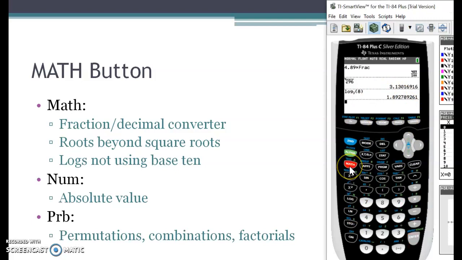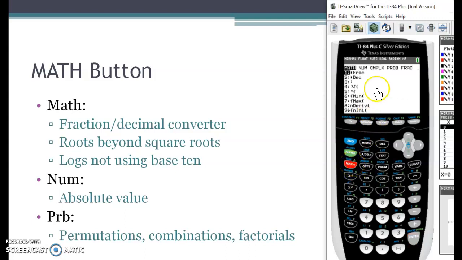All right, if we're going to jump back into that math section again, another helpful thing that I think was a very common use is this absolute value. So that's in the numbers section, that first one. So you put absolute value, it even looks like an absolute value, -3, enter, and there you go.